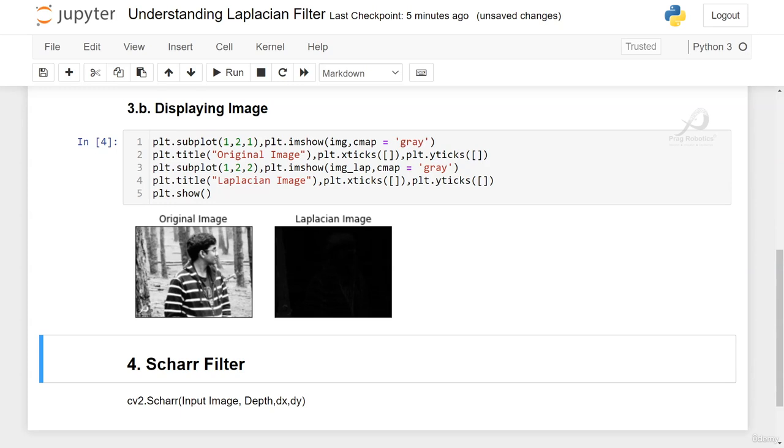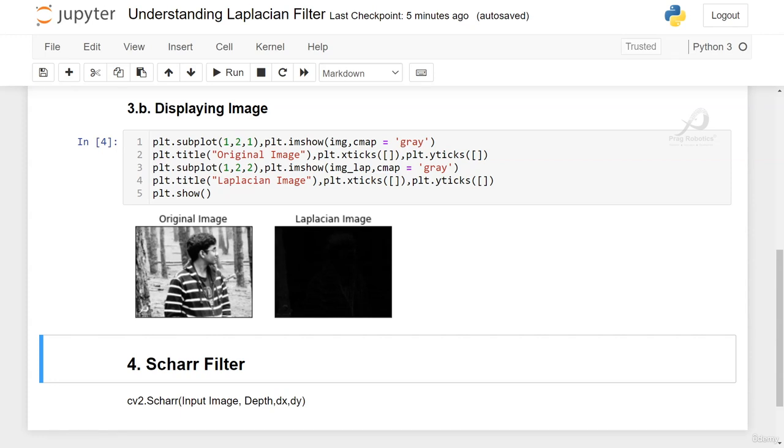So as you guys can see, I have the original image followed by the Laplacian image. At this point, maybe on my screen, you guys may not be able to see the Laplacian image very clearly. So in your screen, if it is not clear also, please go ahead, zoom into the image to see the output.